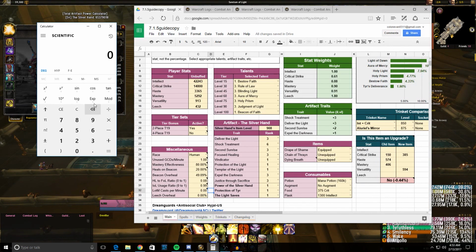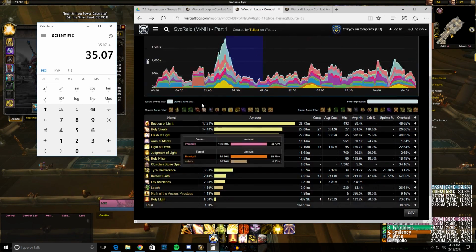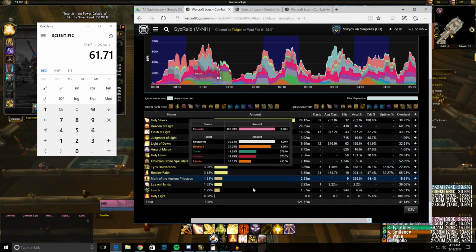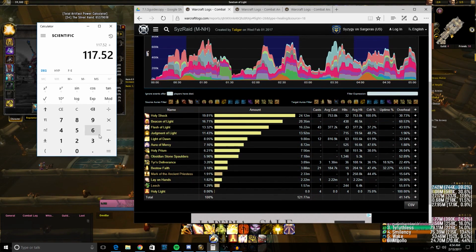So that's how I was getting the math. So we're going to go over here, back to Chronomatic Anomaly, and we're going to add 35.07% plus 26.64% on Scorpion, 64, plus 55.81 on Trilliax. Then we're going to go ahead, divide this number by 3 because we only have 3 logs to go by, and we're going to get 39.17% overheal.